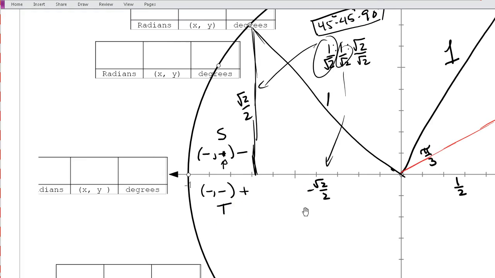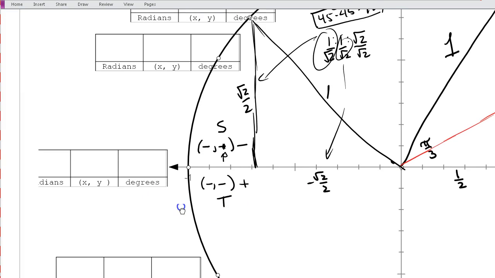So let's start with my 180 degrees over here. One of the things that I like to do is label my quadrant angles in terms of whatever angle I'm working with. For example, if I'm working with pi over 6's, I would label this 6 pi over 6. If I'm working with pi over 4's, I would label this as 4 pi over 4. Or if I'm working in pi over 3's, I would label it 3 pi over 3, or 2 pi over 2, or 12 pi over 12, or whatever is convenient for you for that problem.